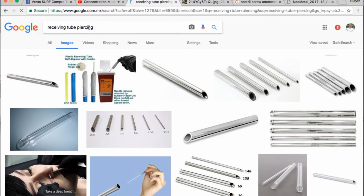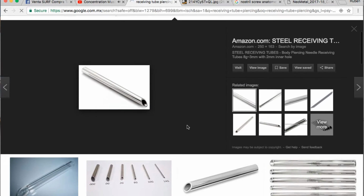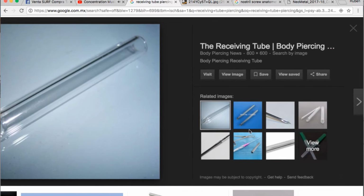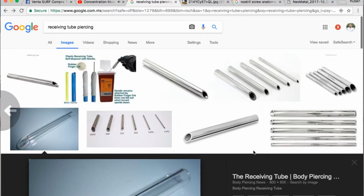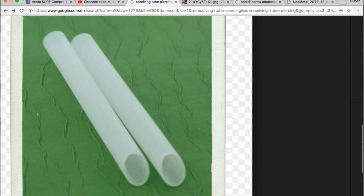So then when it comes to techniques, every piercer might have a different technique or a different approach to nostril piercings. I won't go over the details of all the different techniques. The most common technique is where a piercer will stick a receiving tube in your nose. This is usually made out of stainless steel or Pyrex, which is glass, or they even make some disposable silicone or polymer receiving tubes. So basically they stick a little tube in your nose, which prevents the needle from piercing your septum also, so you don't get two piercings at the same time.